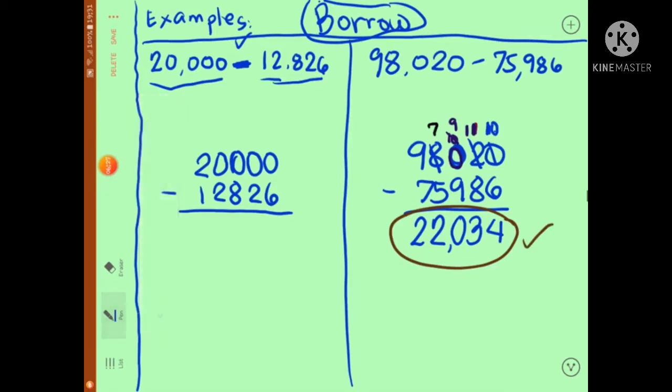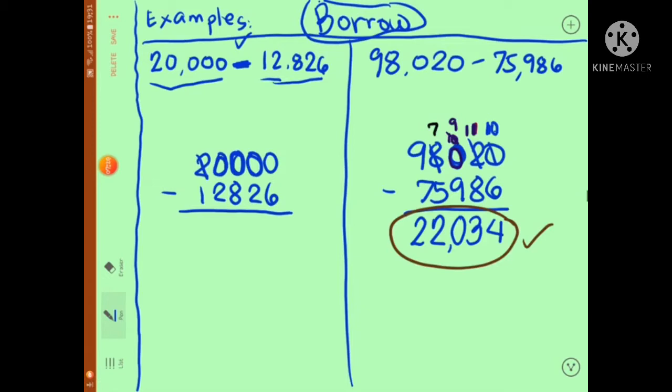Let us go back here. Since we have 0 minus 6 cannot, so we need to borrow from here. But here is 0, so we need to move here. But this one another 0, so we need to move here. But this one another 0, so we need to move here. Okay? If the next number is 0, you need to move to the other number until you find the number that is not 0. Alright? Am I clear for that one?